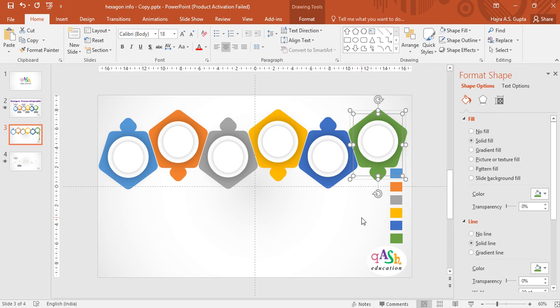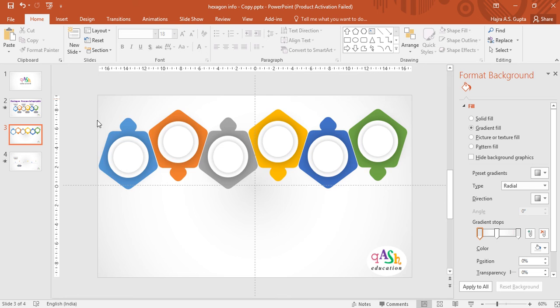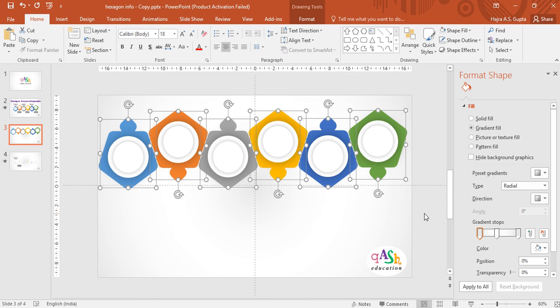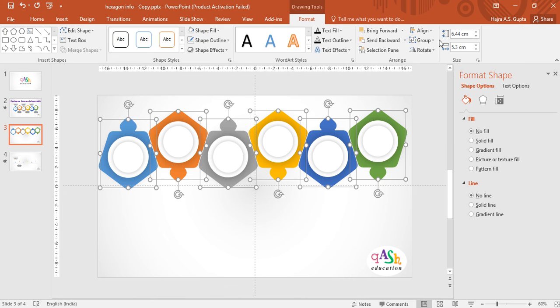Okay, so all my shapes are colored. Now I don't need these, so I'm going to remove them. I'm going to select all of my shapes and bring them to the center.